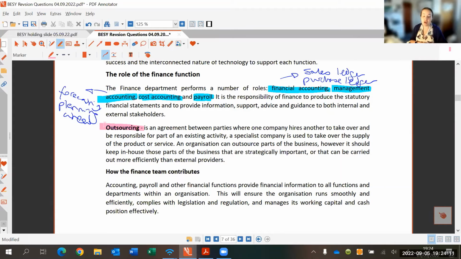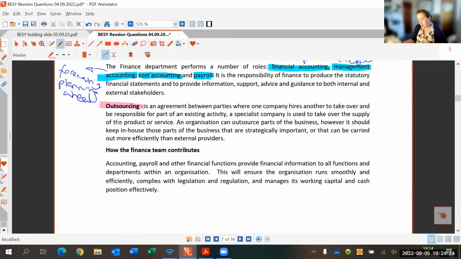Just make it easier for us to ask another company locally, hopefully, to do that for us, because they've got the capacity. And as I said before, we also need to know about how all these financial functions, we talk about accounting and payroll, how what we do helps the organisation to run smoothly and efficiently, but we also comply with any rules and laws that we need, and also that we're managing that.